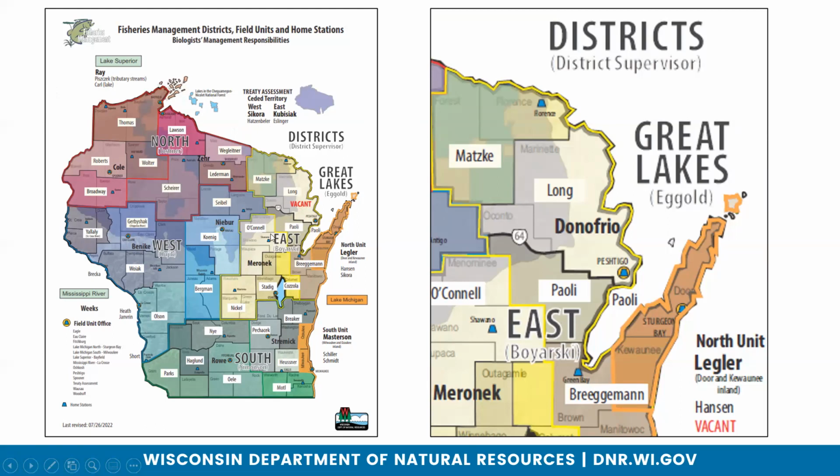So probably 45 or 50 biologists statewide, and you can see it zoomed in a little bit. I work Marinette County and then the northern portion of Oconto County, or north of Highway 64 and 32, that portion of the county. So for example, I wouldn't manage Anderson Lake or Shoe Pond. Those would fall on my counterpart Tammy Paoli's plate, but I would do everything north. So that just gives you a good idea how we're structured as a team.